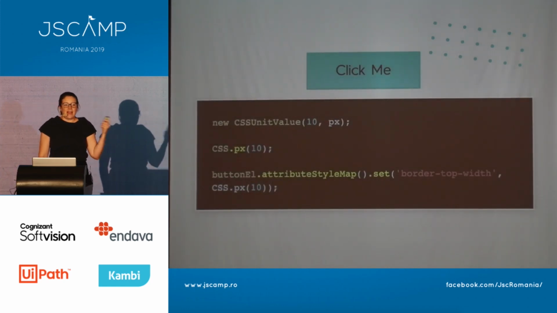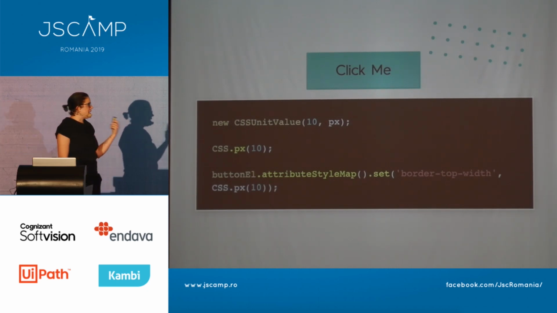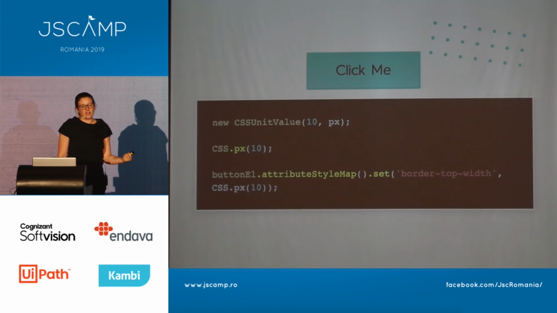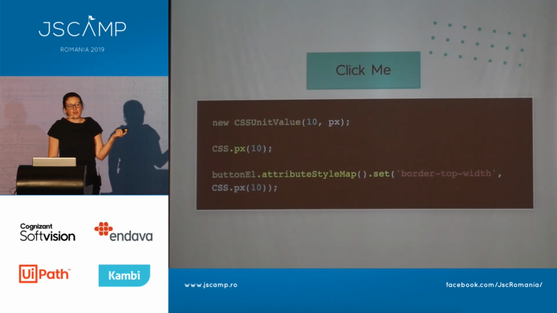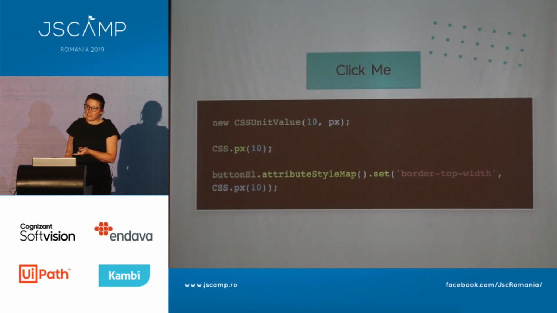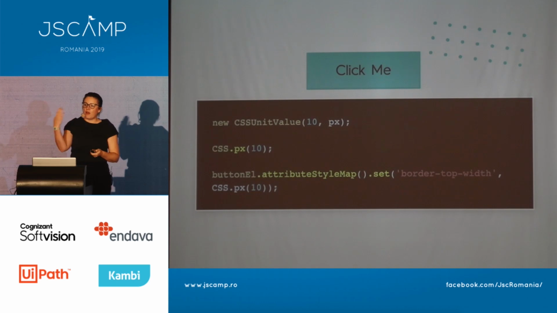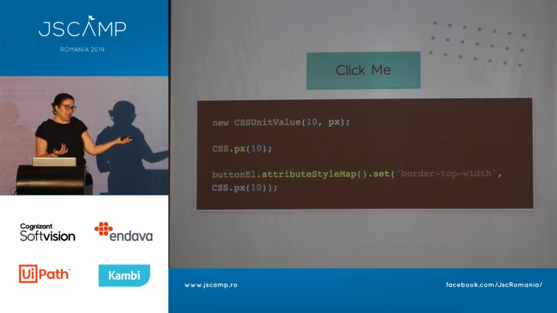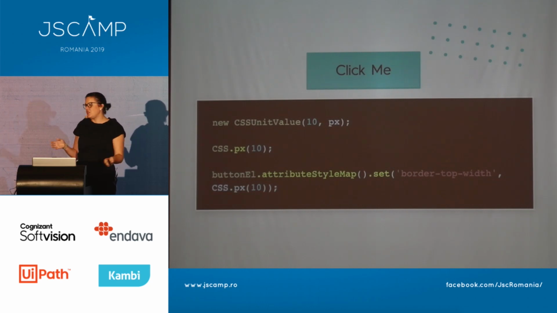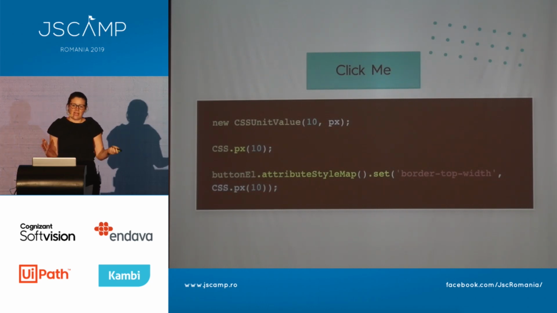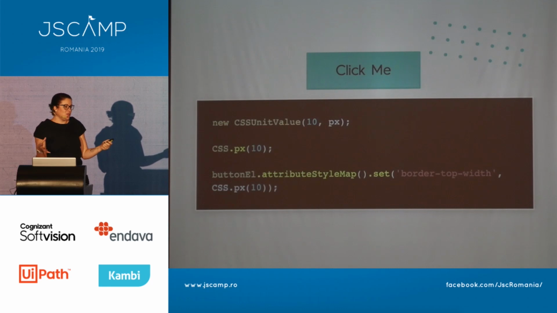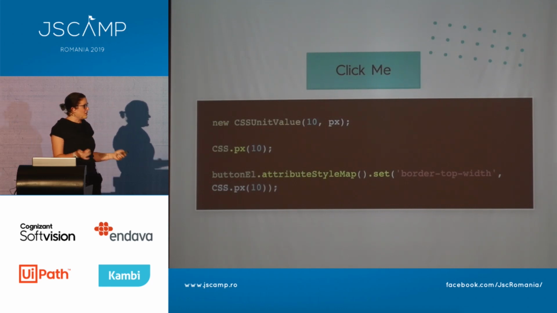This is how we get one of these values. CSS is what we just saw. But how do we set it and how do we create these value types? Here's 2 ways of creating that unit value type, which I just got from the button. We can use the class method, so we can do new CSS unit value, and we pass in the amount and the unit. An easier way is this factory method. So just do css.px(10), and that creates one of these CSS unit value types.